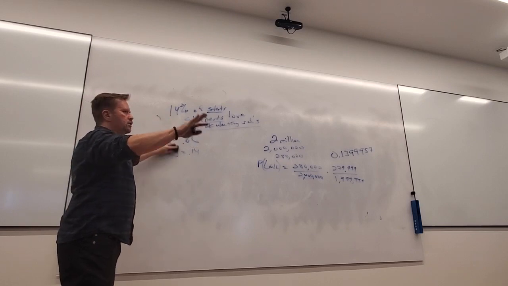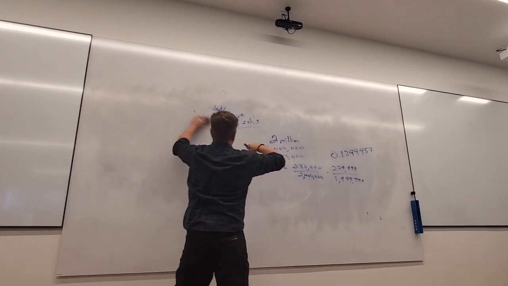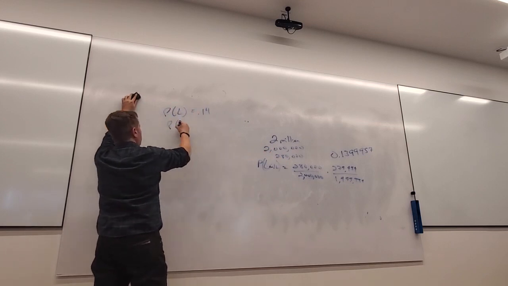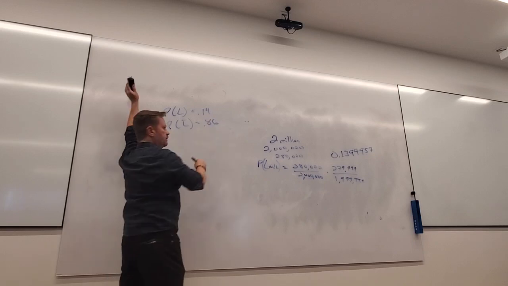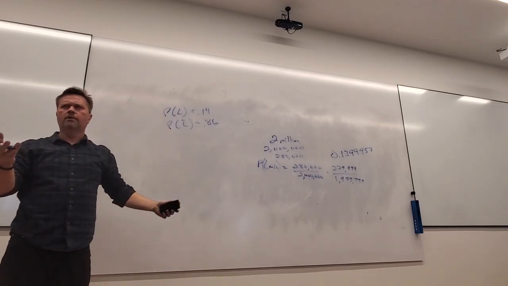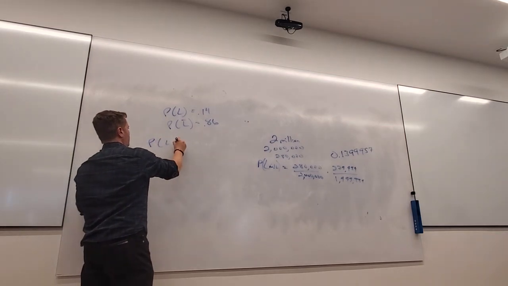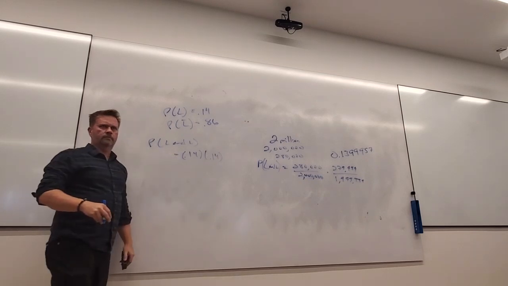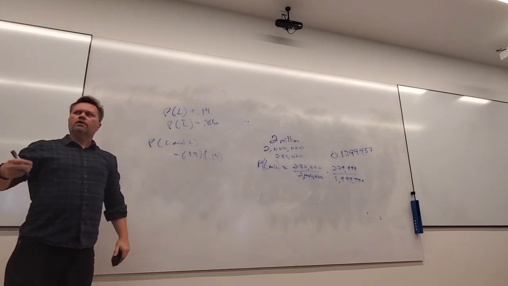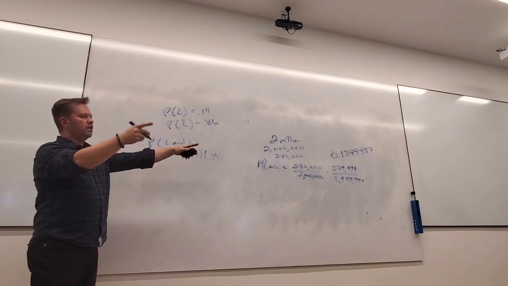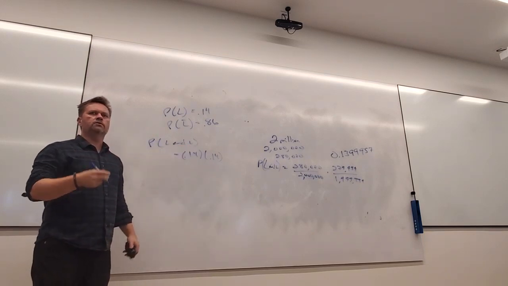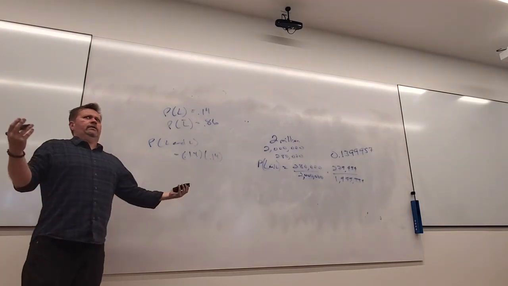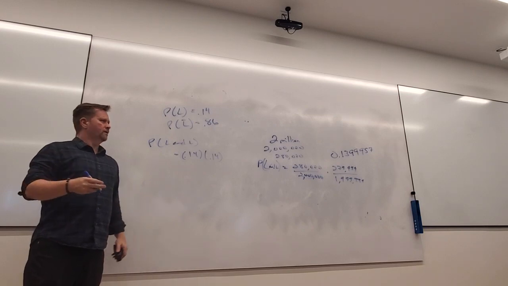So here's how I would actually do this problem. And it just erased the important thing. So probability of L is 0.14, yes? Probability of not liking it is 0.86. And everybody's cool with that, yes? Because they have to add to 1. So if I said what's the probability to get 2 that love it, I would just do 0.14 times 0.14. Since it's such a large population, like somebody said, the change would be so minuscule, there's no reason to do out of some huge thing and then take it down by 1. The math is just gonna laugh and say, all right, if you want to, human.